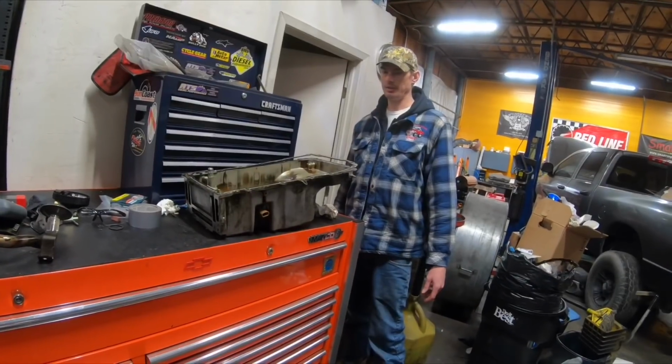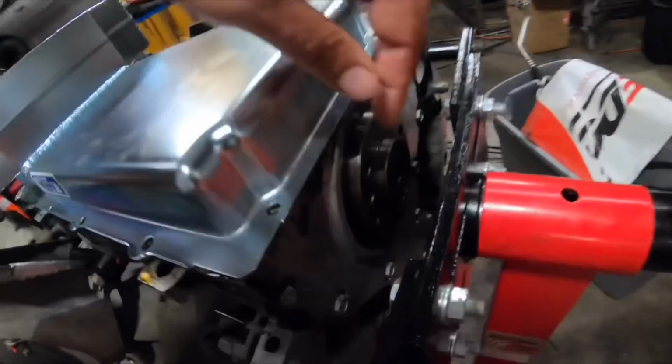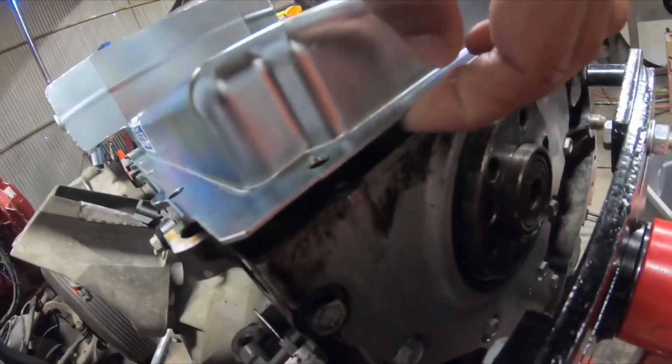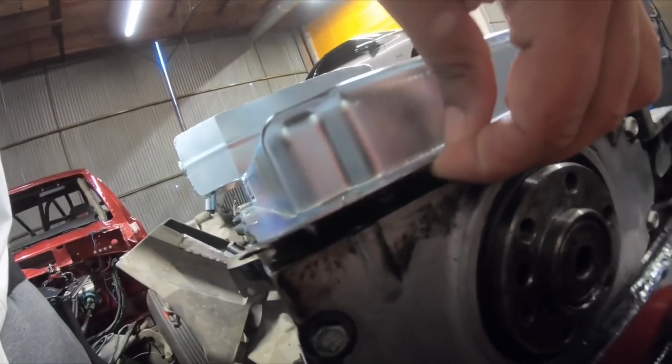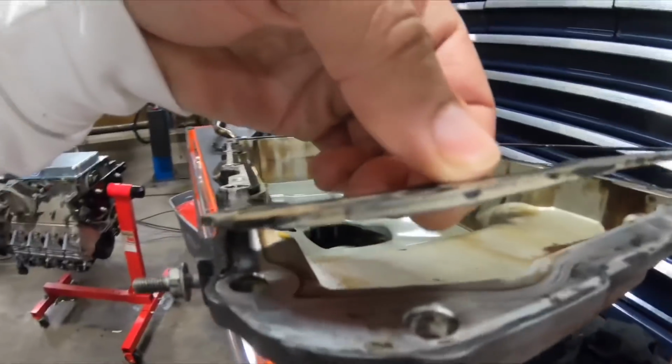I just don't like how thin that oil pan is with the stamped steel. Like, yeah, this is thin. It's like 20 gauge or something. I think it's actually thinner than the freaking gasket. Yeah.